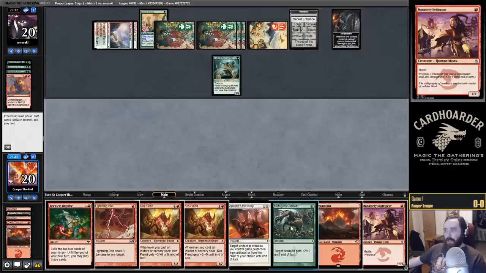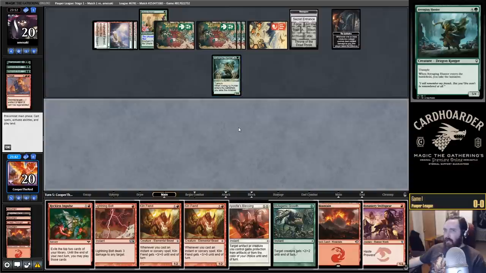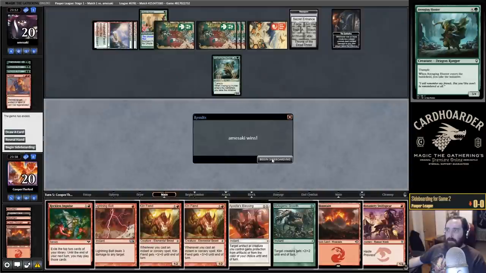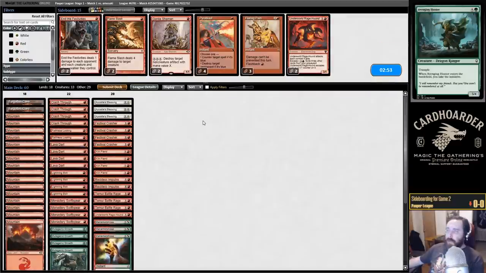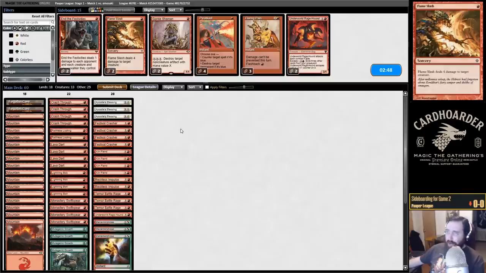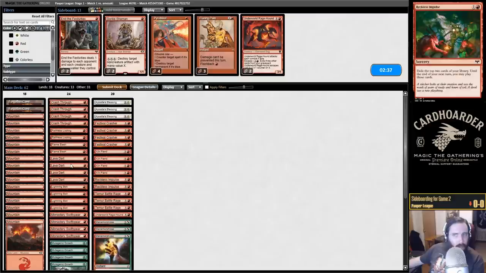Swift Spear plus 3 makes it a 4/5, so it trades with the Hunter. Ugh. Do we even have anything we want to bring in here? Doesn't feel like it. Maybe Flame Slash? I think we want to keep the Lava Darts because they're going to have Arbor Elves. We want to keep the Mutagenic Growths, they're going to have Lightning Bolts.